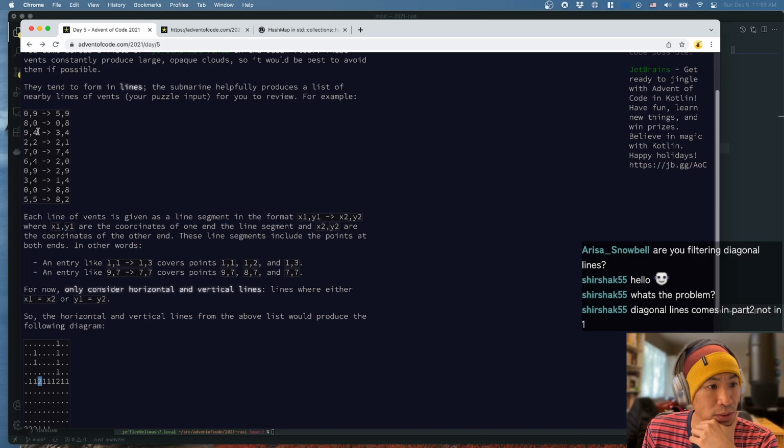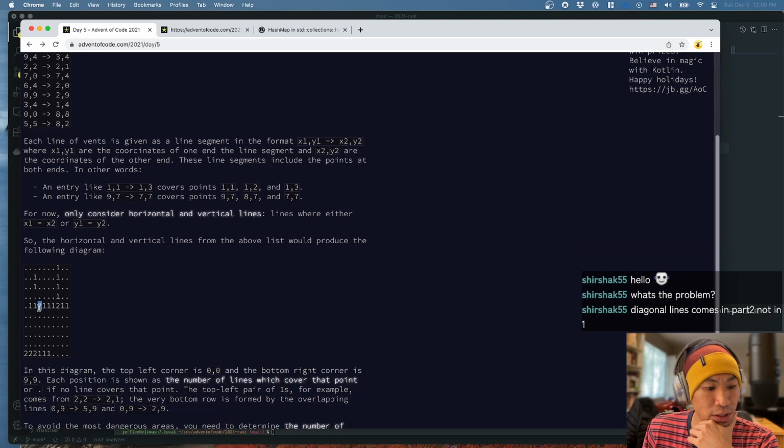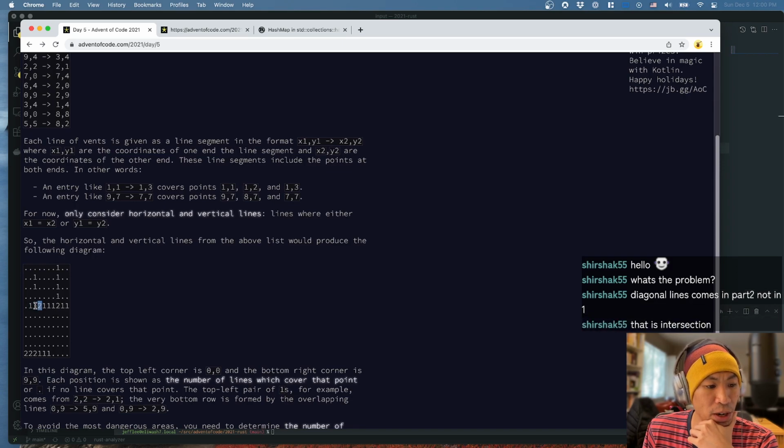Let's see. Do I see something in here that has the same starting point and ending point? Like, what the heck is this, and where is this coming from? This 1, 2 right here. Because the implication there... Oh, you know what it is? I'm just misreading this. This is probably like 2 disjoint lines that are next to each other. That's what I'm seeing here.